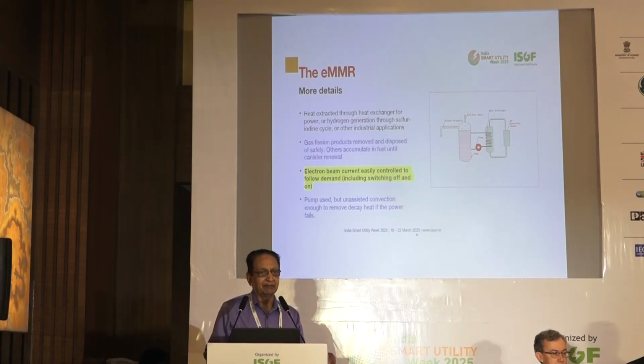So that essentially means beam power, reactor power can be controlled only by controlling electron beam current. So that makes it more safe. Safe in the sense, the reactor cannot become overcritical. Whenever there is a chance of power increasing, we can control the beam current, which is an input parameter from the accelerator.